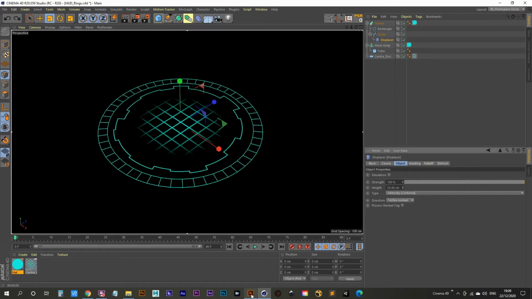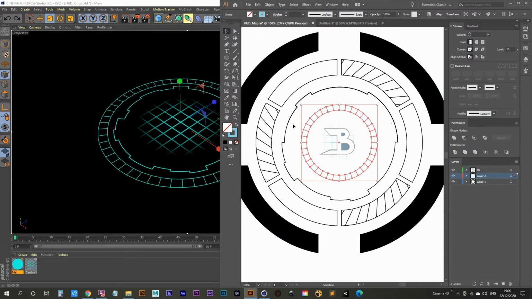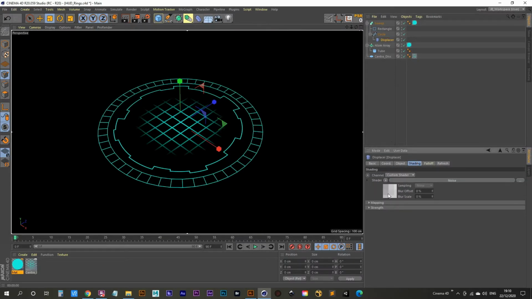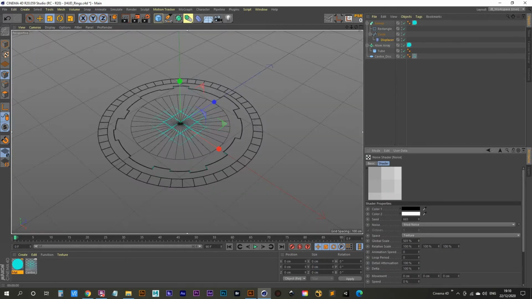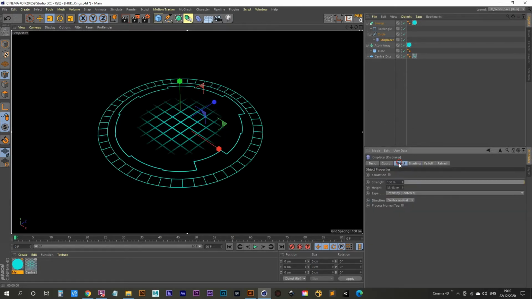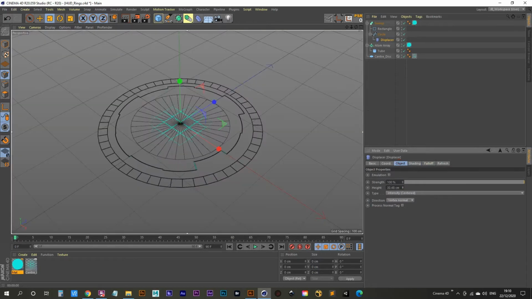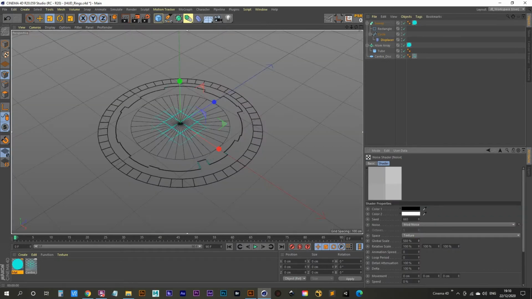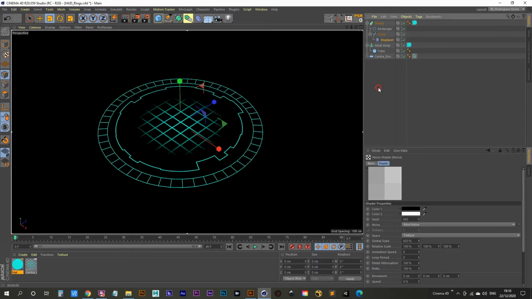So if we go back into our HUD map here in Illustrator, you can see that we have a lot less kind of ridges, a lot less detail in this. To replicate that, we can go into our Displacer Deformer, go into Shading, open up this Noise shader, and increase the global scale. Something like that. And now we're getting a lot less detail. I might bring down the height as well. And I might go back into my global scale and bring it down actually a little bit. Okay, so I'm happy enough with that.